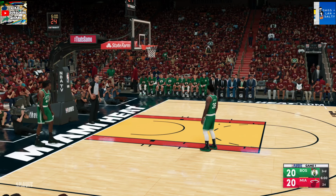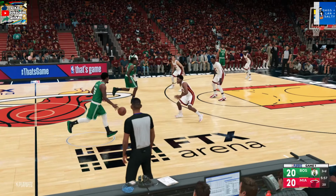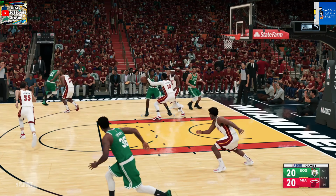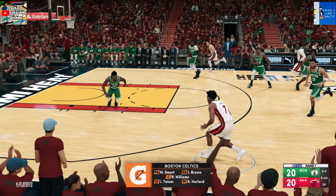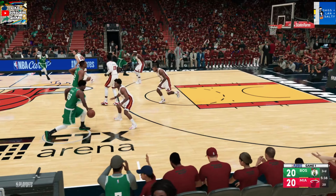Jimmy Butler displaying his skills today. And if he felt any pressure coming into this game, he sure hasn't shown it. What a sensational start. Boy, he has been locked in, all about business, just going out there and doing what he does best. On the floor for Boston, Smart and Brown, a great defensive backcourt. Al Horford out there with Jason Tatum, and it's Williams in at the center, filling out the middle.